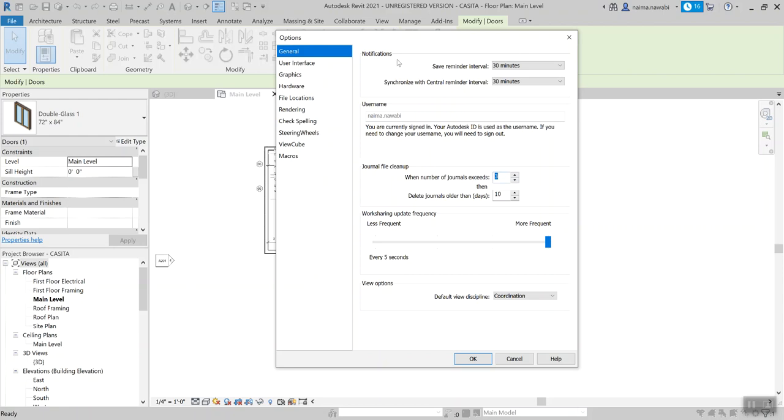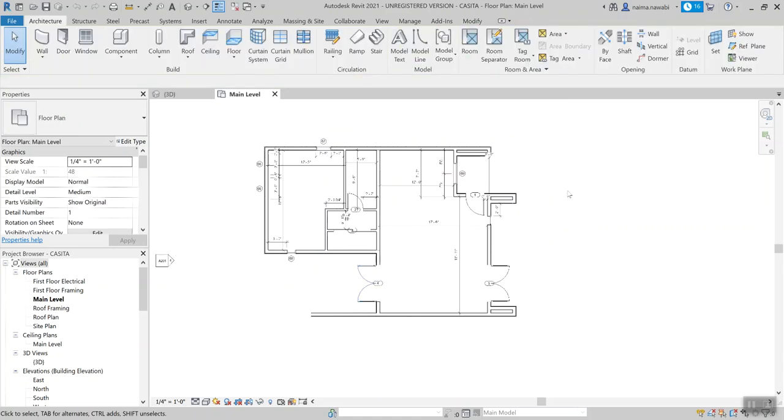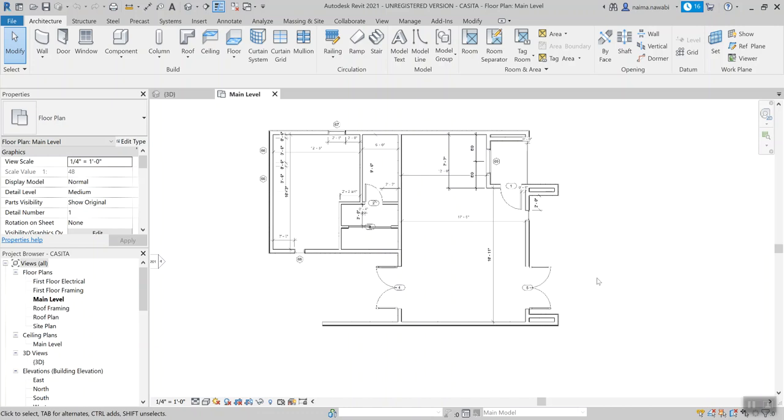The other thing that's also in here under General is Set Reminder Interval. I have mine at every 30 minutes. You can do it sooner, you can do it a little bit later, but it's always good to save and save often. One of my favorite shortcuts again is Control S. So I generally don't get these reminders just because I'm saving so much. So again, Journal File Cleanup, make it 3, maybe even 2. Like I said, you don't need that many, and then OK. So you don't have that many waiting for you. So I'm going to go ahead and clean up this file here so it's a blank and looks more similar to yours. And we're going to get right into inserting doors and windows.